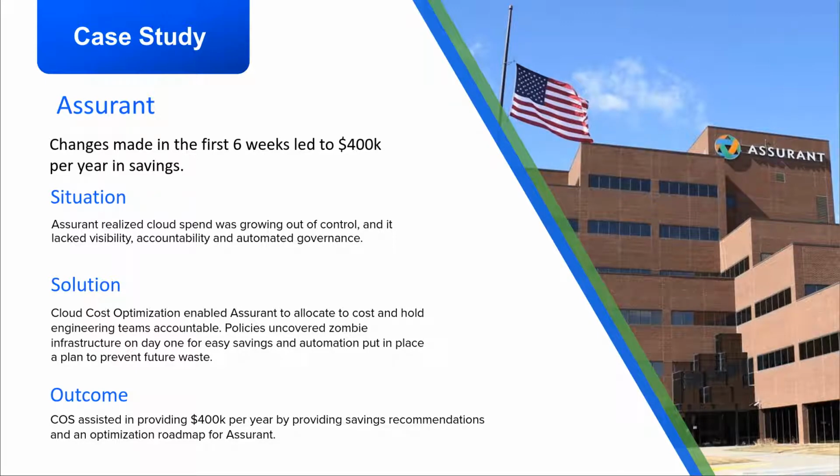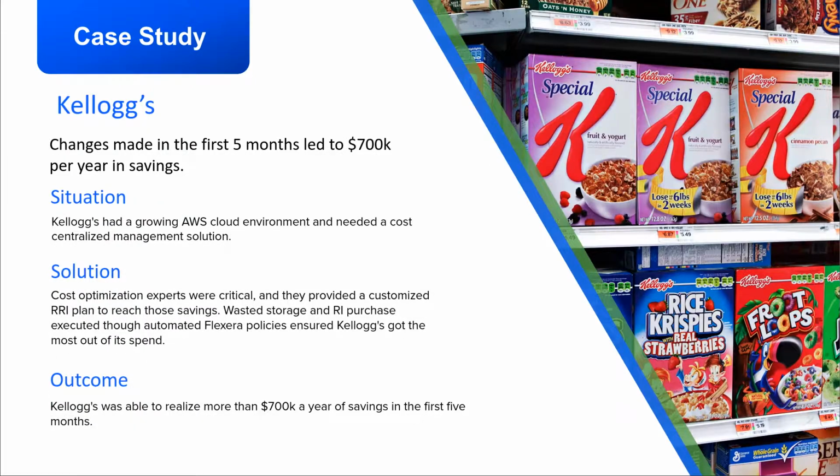But that's why we put things in place like Concur, where it says you can only spend, we'll call it $50 a day on a rental car, as opposed to the $400 that the Lamborghini cost you. So that's where this really rolled into place, and that helped them to really rein in the control. And they realized, like I said, $400,000 of cost savings in the first year just by putting in place some of these guardrails.